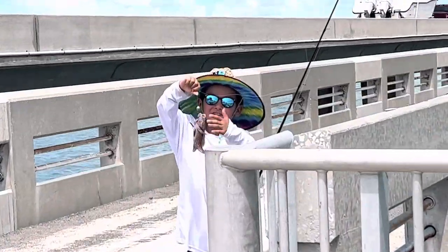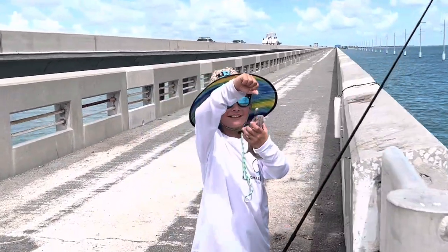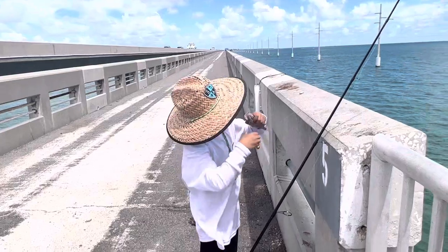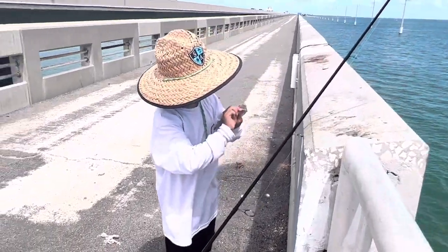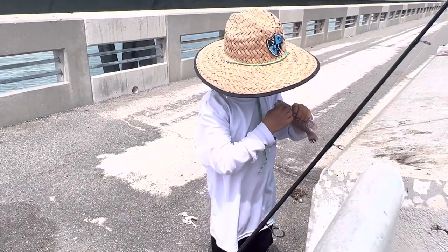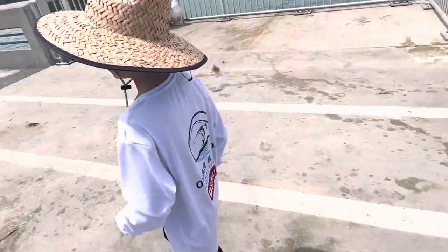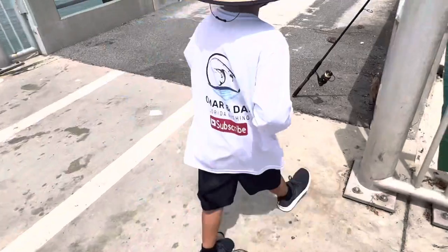What is it? A strawberry grouper. It's real good. Omar loves eating these. I need the de-hooker. Get that de-hooker, baby. Are you going to keep it or are you going to let it go?